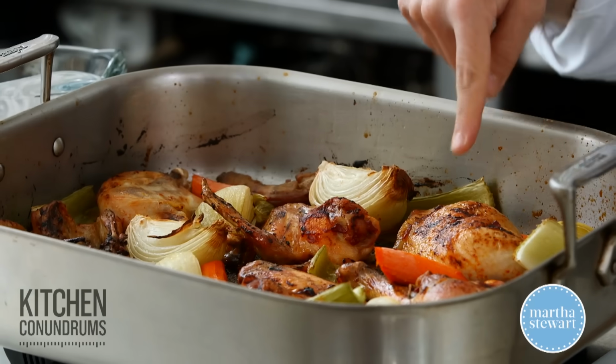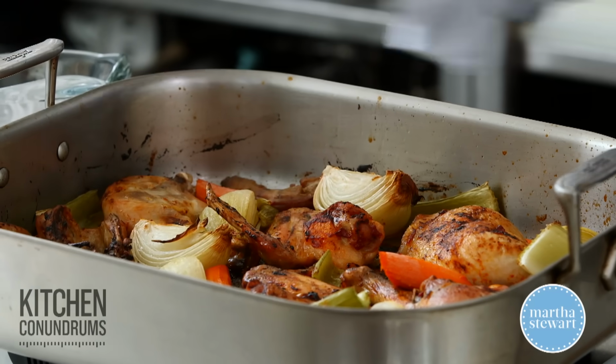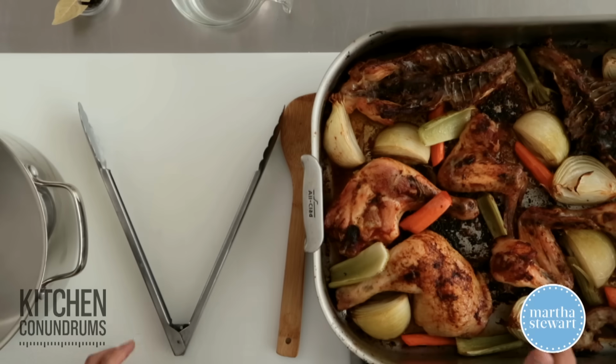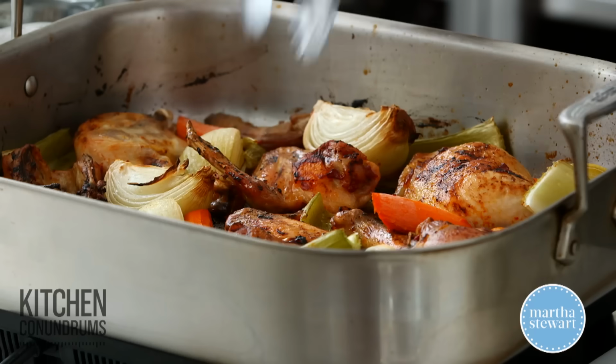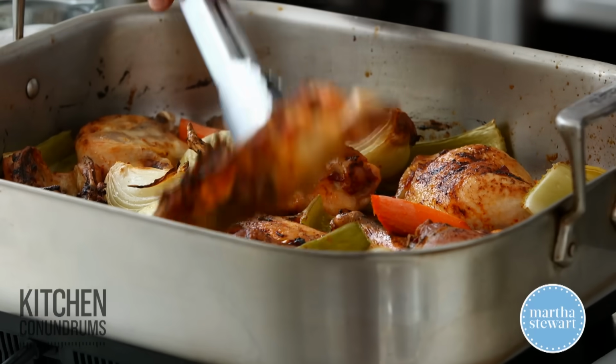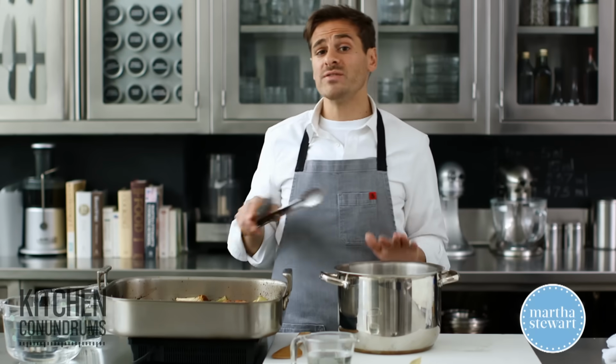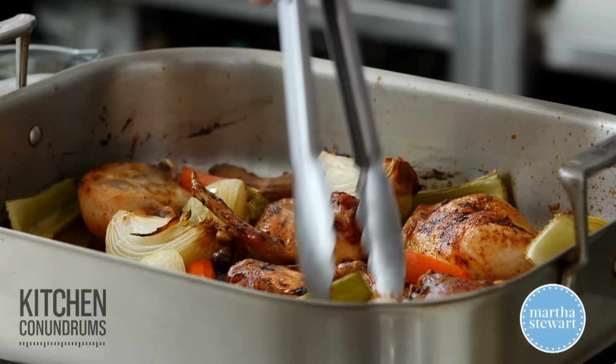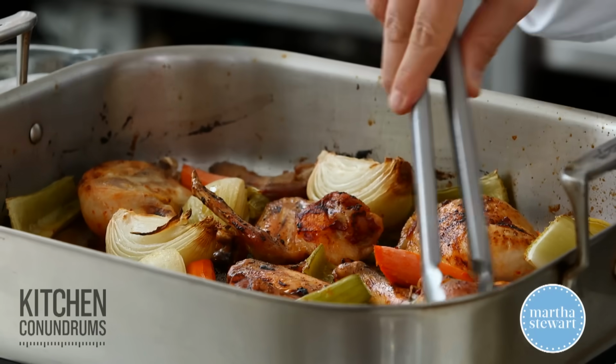You can see how nice and dark the color is here. That's what you're looking for. Now you want to put your roasting pan over a burner, set over a medium-low heat. You're going to now take the bones from your pan here and transfer them to a large stock pot. So we'll pull this out. Even the vegetables, they can go in too, because this is going to add more flavor now.